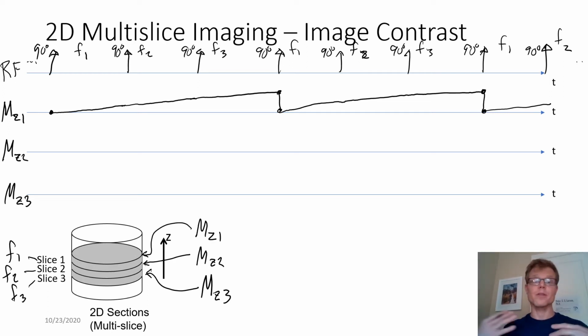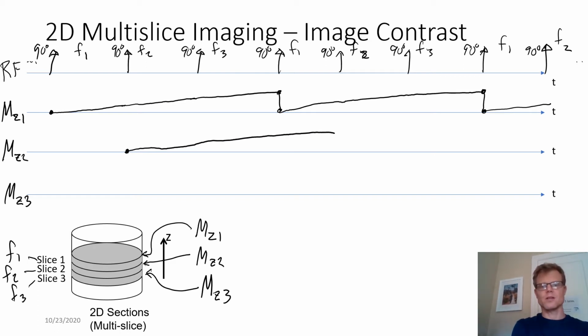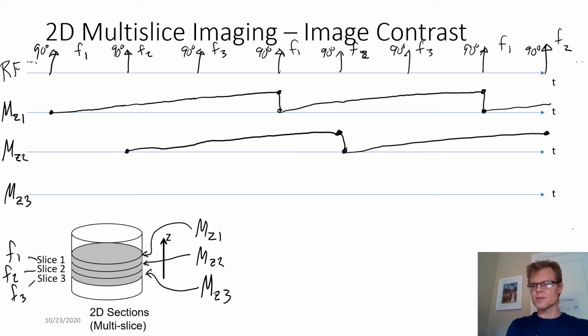And then similar things are going to happen for the magnetization of slice 2. So after this first 90-degree pulse on slice 2, we're going to have 0 Z magnetization. It's not affected by the pulse for slice 3. It's not affected by the pulse for slice 1. Only affected by the pulse for slice 2, a 90-degree flip angle, eliminating the Z magnetization, saturating that, and it continues on here. So we need the next pulse that affects slice 2. And then we'll have the same pattern before this as well.